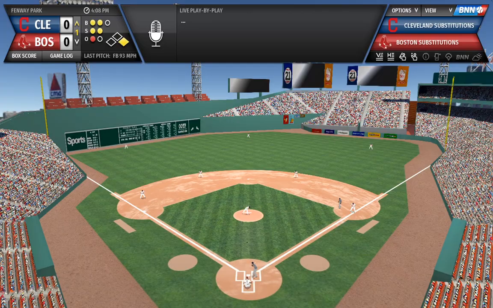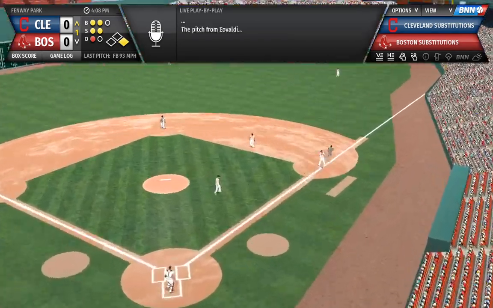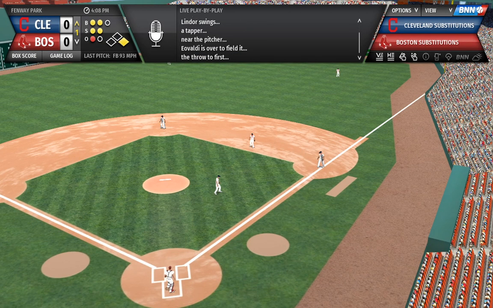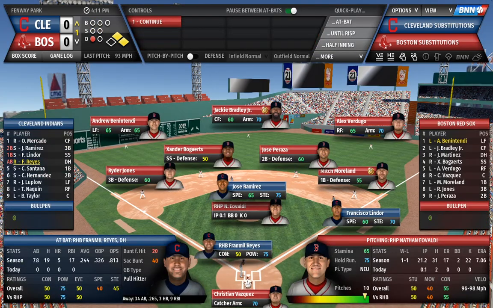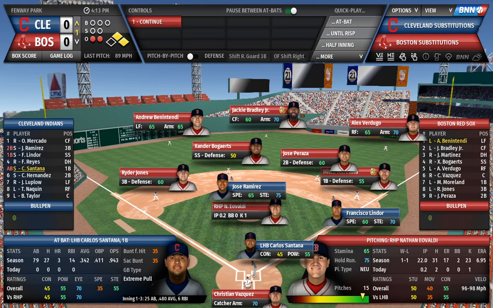2-2 to Lindor. Little ground ball. Eovaldi's got it next to the mound, but just well placed. This is looking like yesterday all over again. 2 singles in a row for Cleveland, including a little nubber to the mound for Lindor, and all of a sudden there's 2 on and 1 out for Franmil Reyes. 2-2 pitch. There's a strike 3. So 2 down now. Eovaldi 1 out away from getting out of this inning, despite a couple of singles.